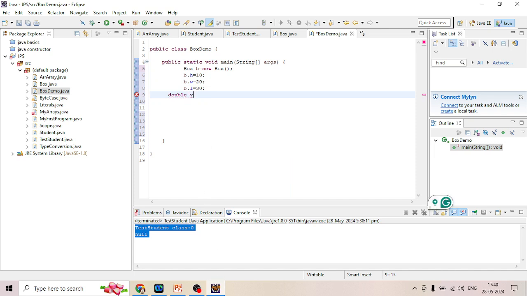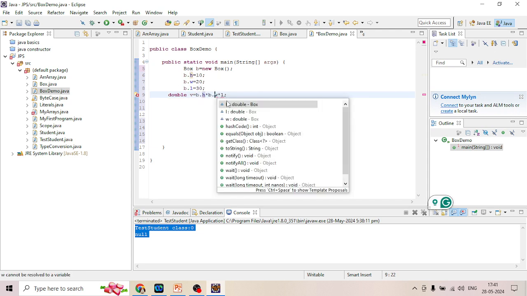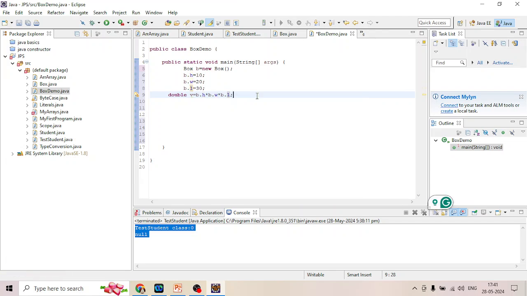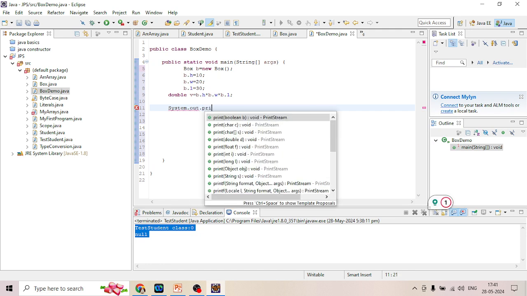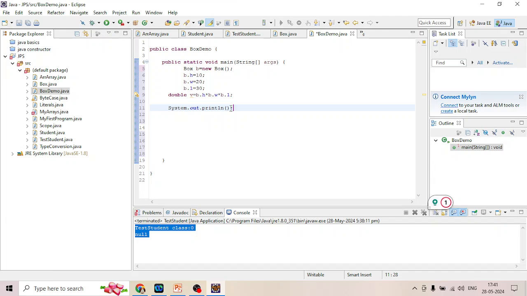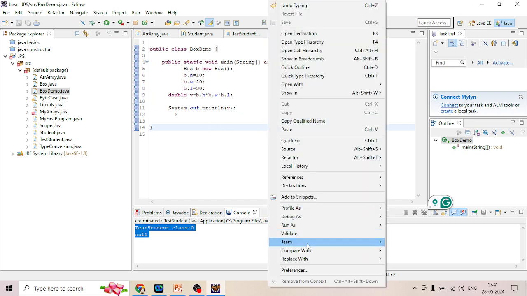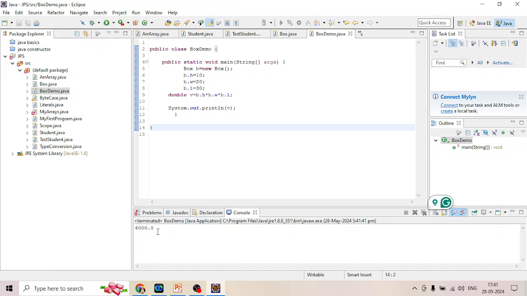We will calculate double v equal to height into width into length. Then system out println. Run this. See, the answer is here.